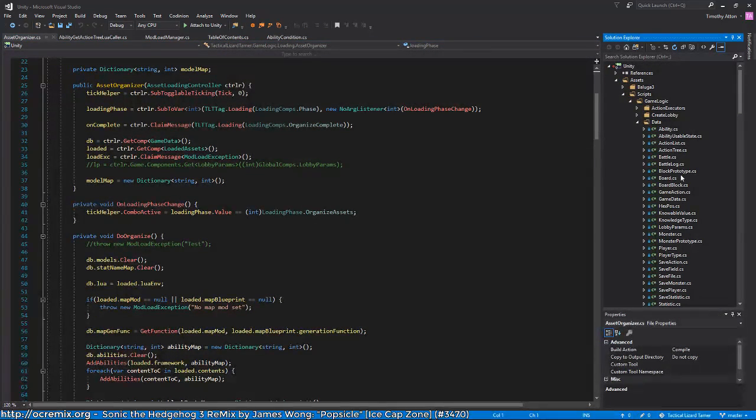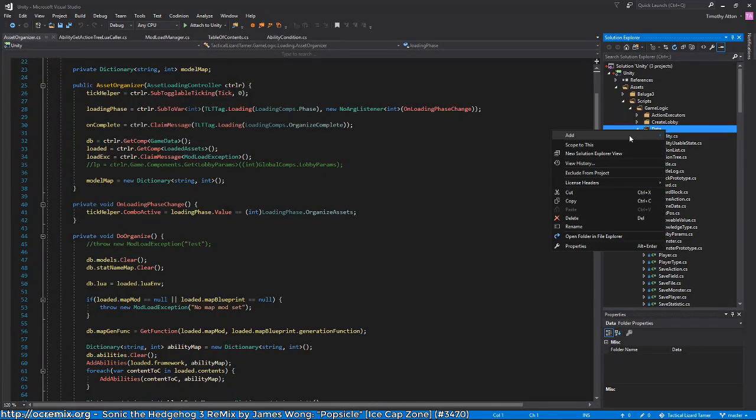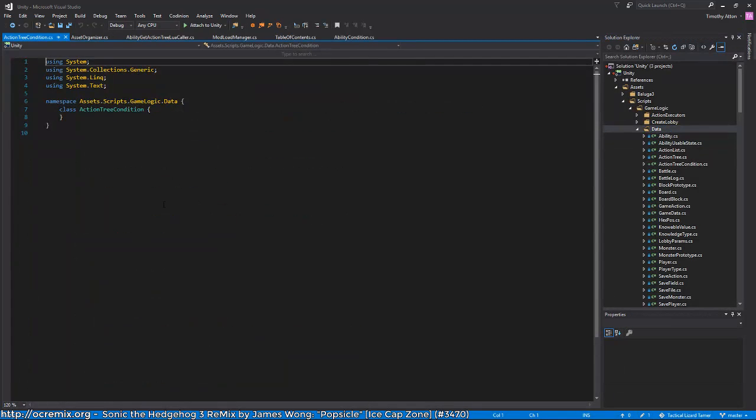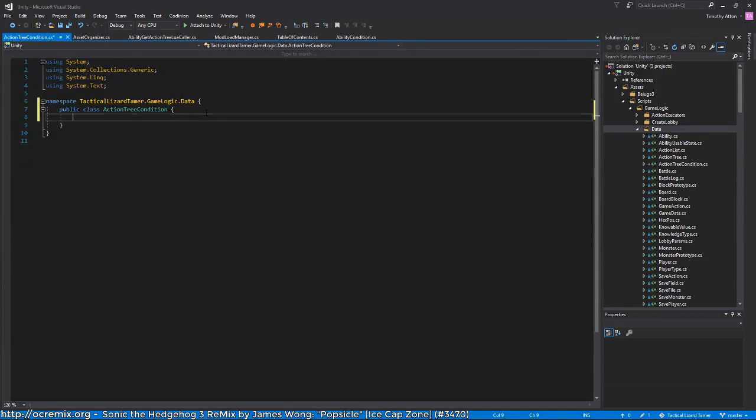So let's go ahead and... So I don't have a corresponding game data class for the ability condition, so I'm going to need to add that. I think here I'll actually call it an action tree condition instead of ability. Make it public and serializable so it will show up in Unity.